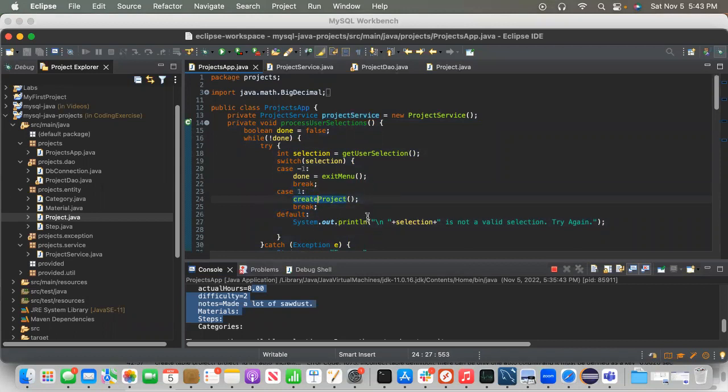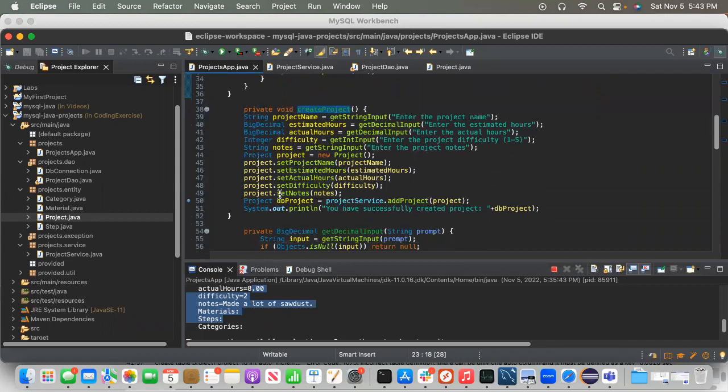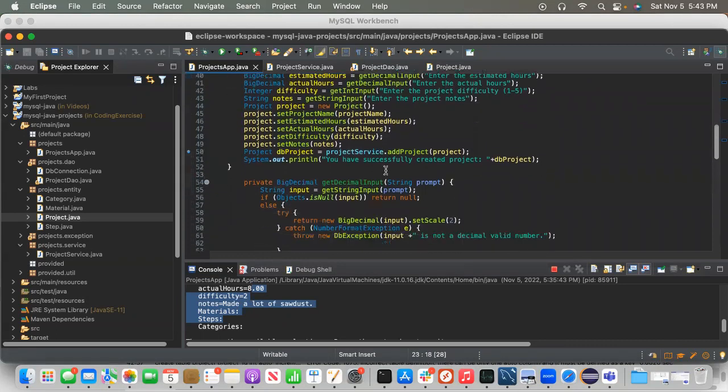Otherwise, it will throw some error, or if you do a certain sequence of events, which is hitting enter, it will exit the menu. So we've got our create project function, and what that does is it creates a project object and populates it by providing the user with a bunch of prompts.